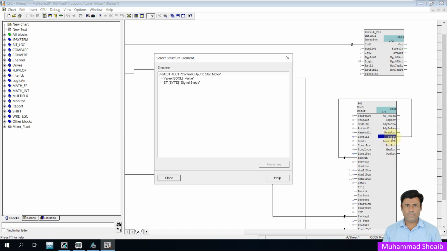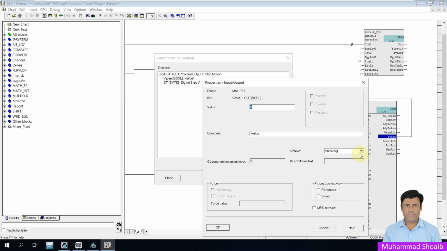You can double click over the start pin, then double click over the value or select the value and click over properties, and from here you can also select the archive. By default the archive is not selected, it will show no archiving. So you must select any of the signals that you want to see as historical data over the trend.